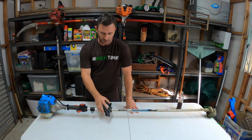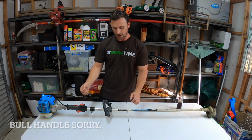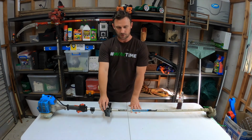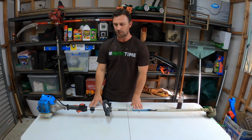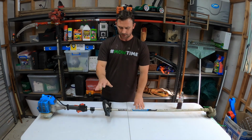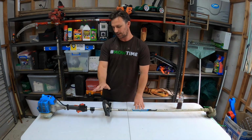You can also get it with the loop handle if that's what you prefer, but that is more for slashing, other than your comfort anti-vibration handle here, which is more for your general commercial lawns and whatnot that I do for my business. So yeah, you can get it with the loop handle, but that's not what I was utilizing the brushcutter for, so I didn't get that.